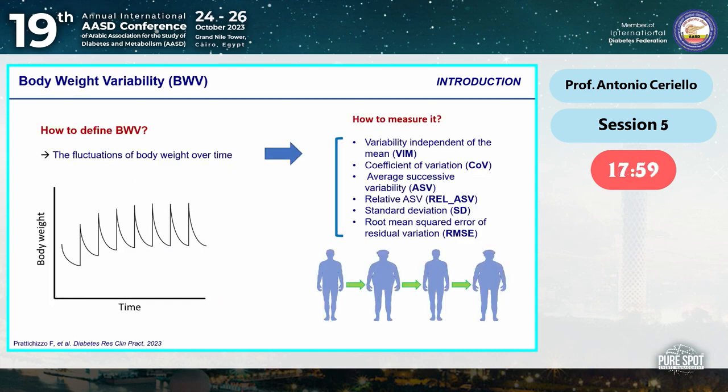We know very well this is the concept of metabolic syndrome, so nothing new. But what is now emerging is that when over time the weight goes up and down, maybe there is something different that is not just related to the overweight or obesity by itself. There are several ways to define weight variability, and you find the different definitions on the right side of this slide. One of the most used in research is the standard deviation of body weight over time, to measure the variability of weight in a period of time.